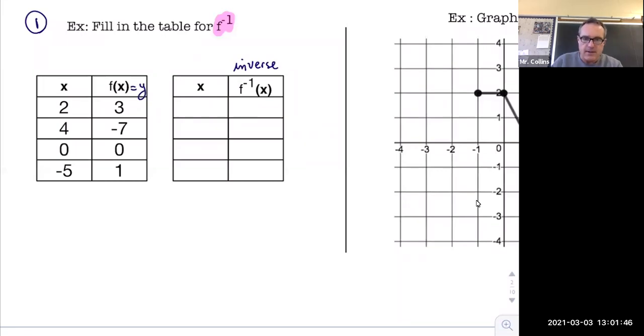So if you want to find the inverse, guys, I'd like to tell you it's more complicated. If not, you just flip-flop the x's and the y's. So, (4, -7) would become (-7, 4) when you do the inverse. Of course, if you reverse (0, 0), it's going to be the same. And (-5, 1), when you reverse it, would be (1, -5). So from a table, inverses are just a no-brainer. It's really hard to get those wrong.